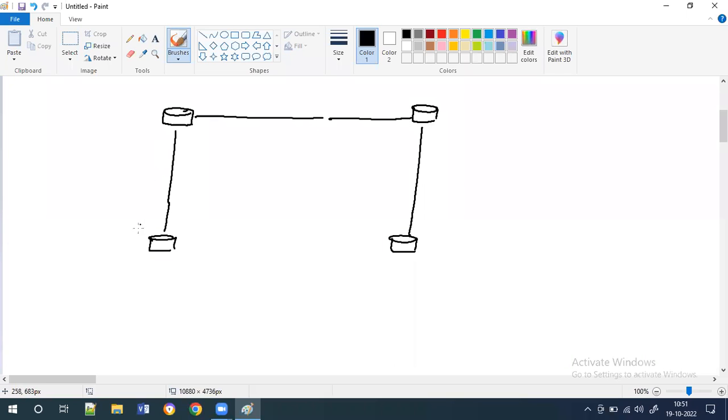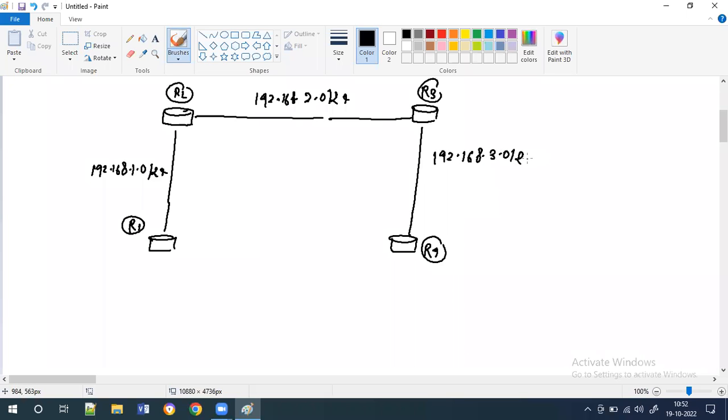Let's suppose this is R1, R2, R3. Here, let's suppose the subnet is 192.168.1.0/24. Here 192.168.2.0/24, and here 192.168.3.0/24, right?